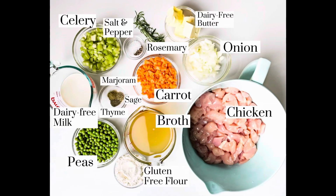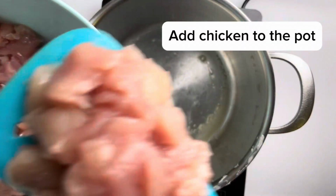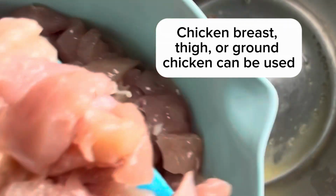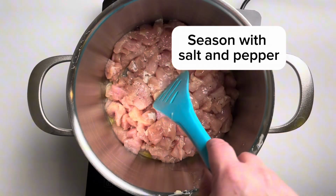This pie. We are going to melt the vegan butter and then put in chopped up chicken in order to cook it. You're going to want to cook it fully, season it just a touch with some salt and a bit of pepper first, and cook it right through.